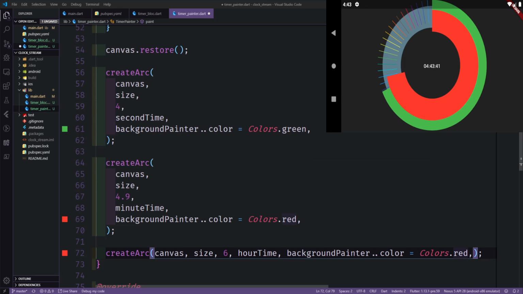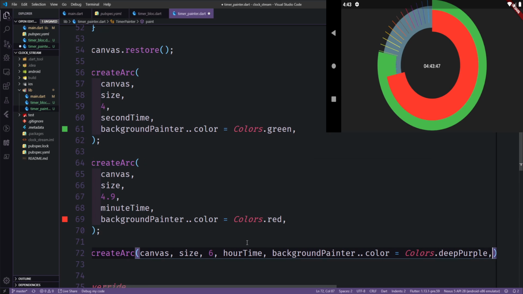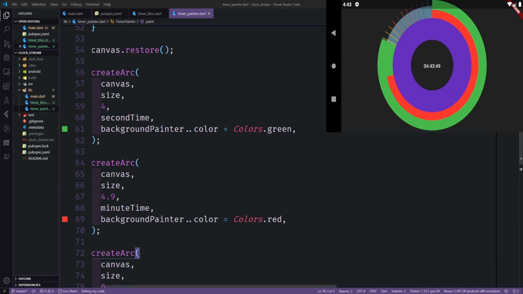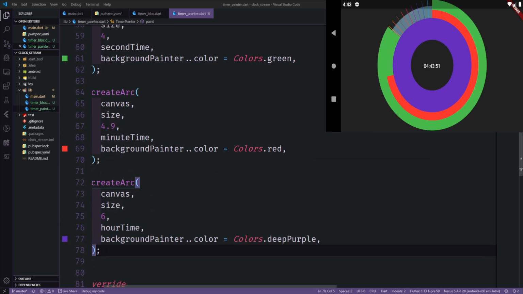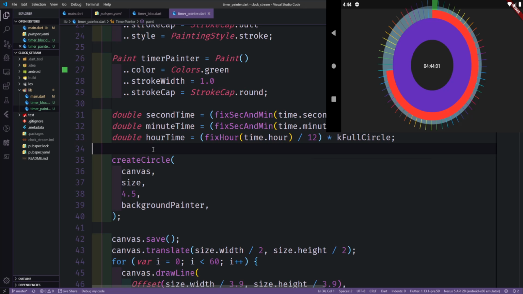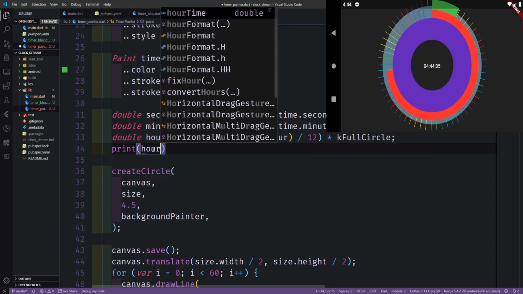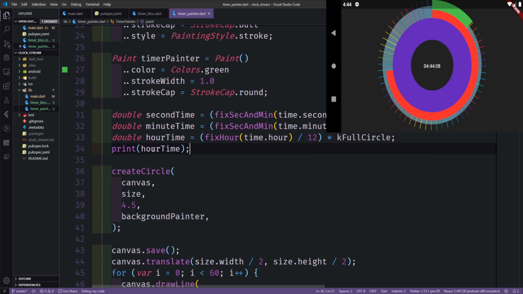Instead of red, we'll make it like deep purple. Okay, and of course our hour time seems to be wrong. Let's see why. Let me just print it out because I'm curious what value is coming out here.